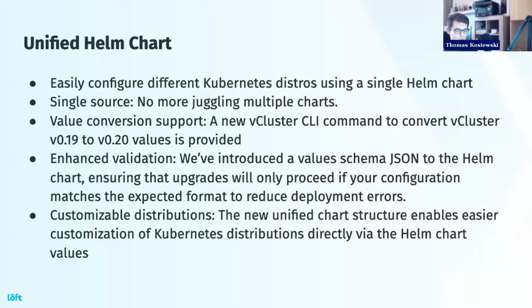Yeah, so for example, let's say you deployed a vCluster chart that deploys the K3s distribution. That will then be taken by the CLI command, and it will read the values file that you supplied from the older version and transform it into this newer one that also contains the information that you are utilizing a K3s vCluster, or it will basically just spit it out. Or you can also integrate it into your existing workflows, where you can just say, hey, I have this running vCluster, I'll just get the Helm values from the Helm secret. Or you can also just use the Helm CLI and pipe it into standard in, and we'll also spit out the 0.20 values for you.